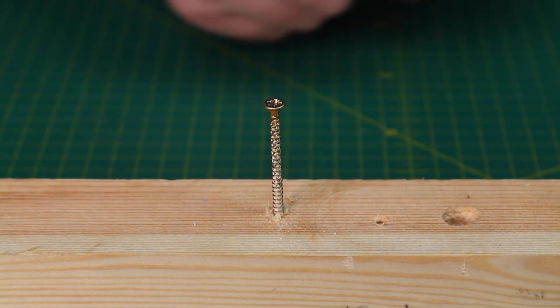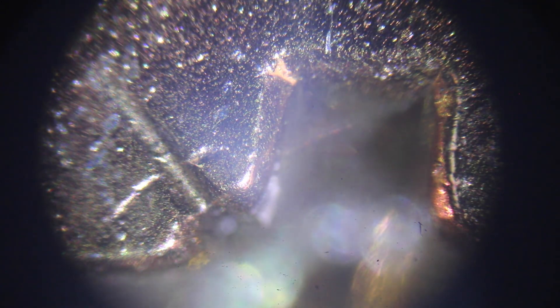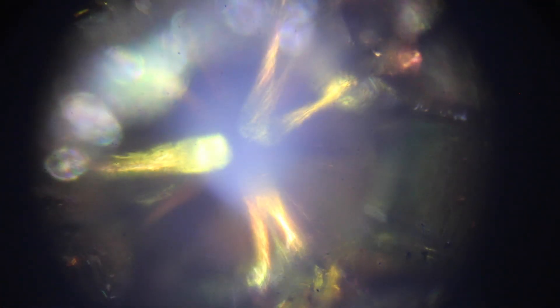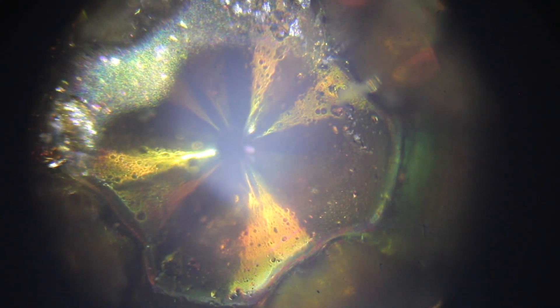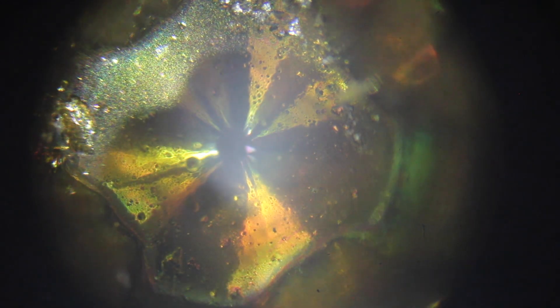Obviously it's better to drill a pilot hole, but this is more of a real-world case scenario. Let's compare this with our new screw under the microscope. This is the top of the unused screw — you can see all the edges are perfect, there's no damage whatsoever. Remember this is a PZ bit so it's got more of a star shape rather than an exact cross. The divot at the bottom is also untouched — perfect, not a single change.